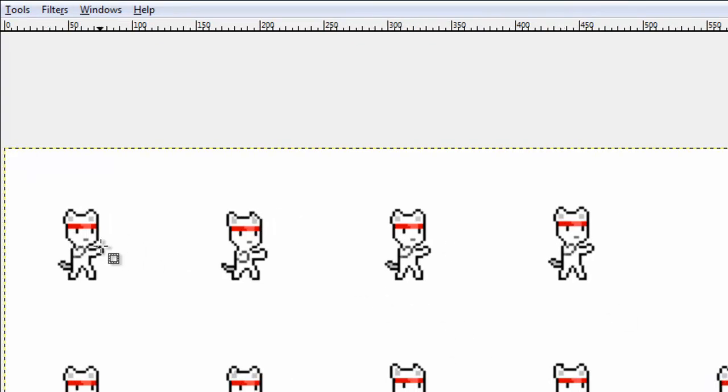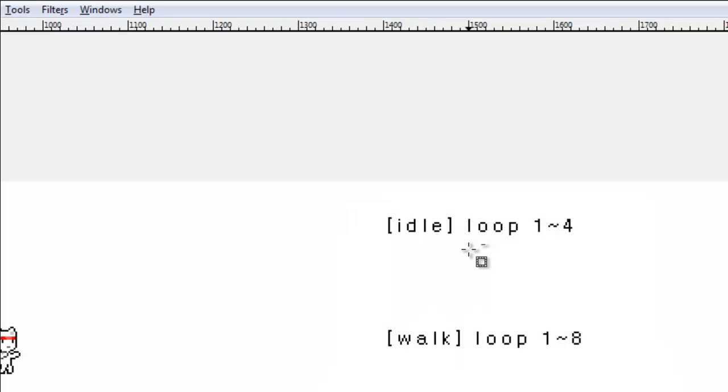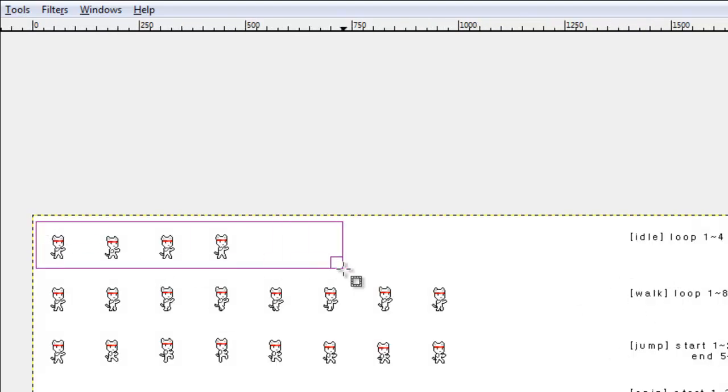So I'm just explaining how we're gonna take each sprite and put it into one folder, and then I realized that it was Nekko idle all along, not the walk animation. So that is the sprite sheet, again by Dog Chicken.